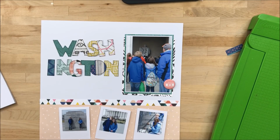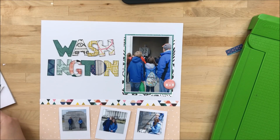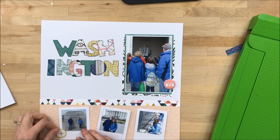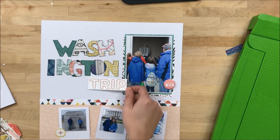At this point, I'm just taking my embellishments that have come with the kits. I am taking things from the main kit, the embellishment kit, and the Project Life, and just moving things around, trying to figure out what I want to use. I want to keep the embellishments to a minimum because with all of the pattern papers represented on the layout, it can really get busy pretty quickly. So I want things that are going to either be purposeful or really help tell the story.